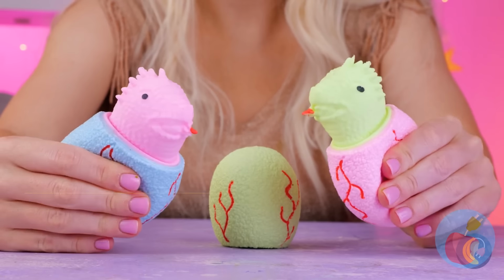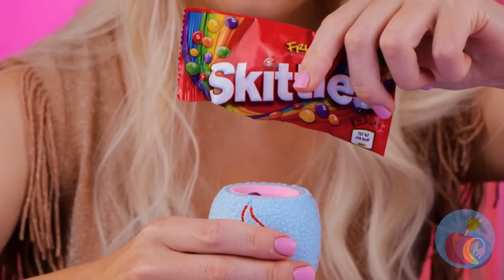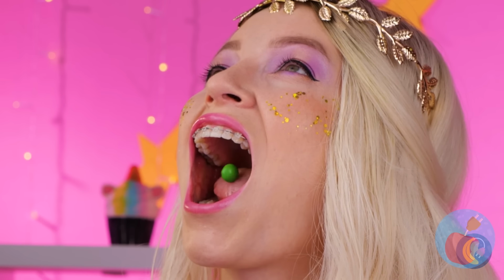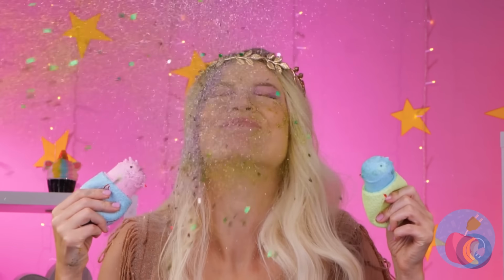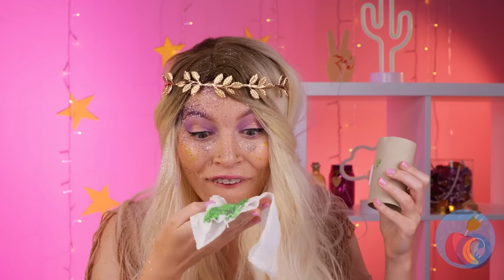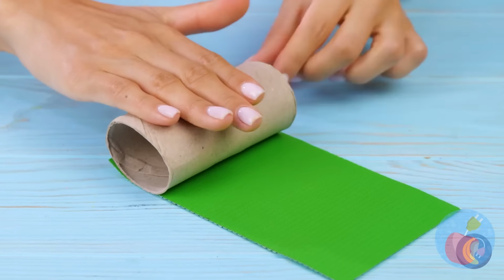How cute. These baby dinos are just ready to greet you. Think they're hungry? Give them a snack. Good catch. And they're just great for confetti. Gesundheit. Oh, look at that. A free toilet paper roll.